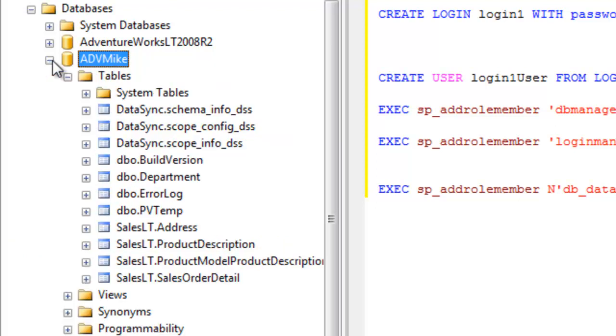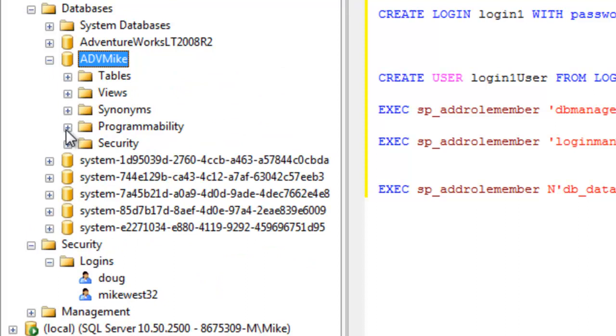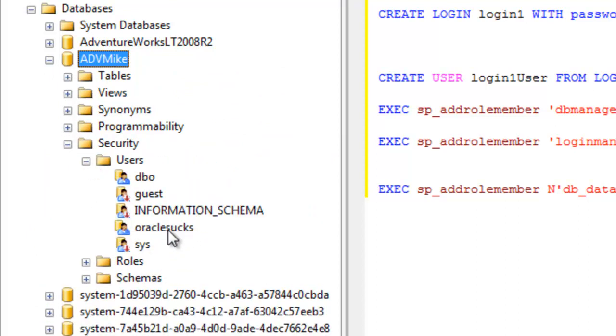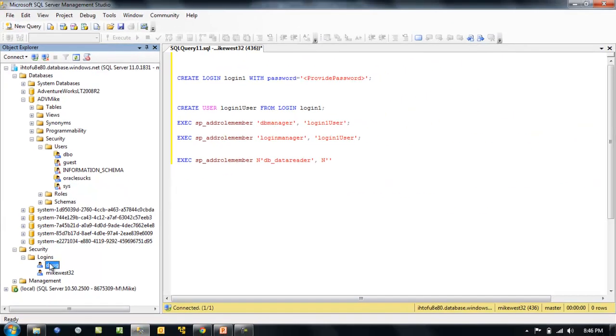So if I drop down here and go to security and then users, you can see Doug isn't here. Doug has a login, but he has no permission. He's not a user on this particular database, so he can't access it.